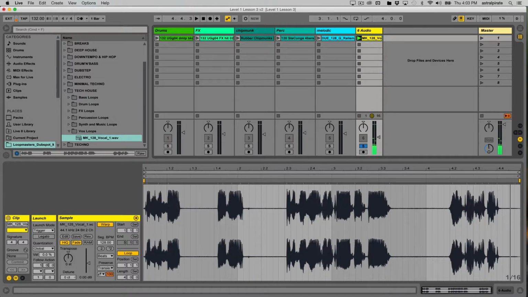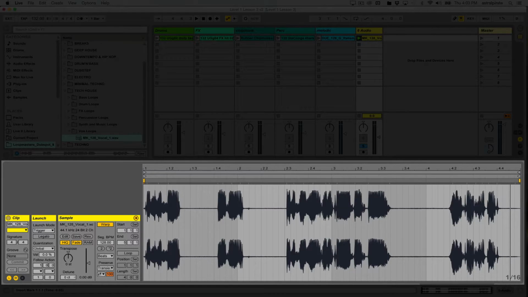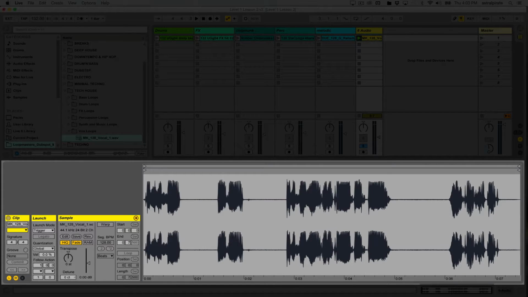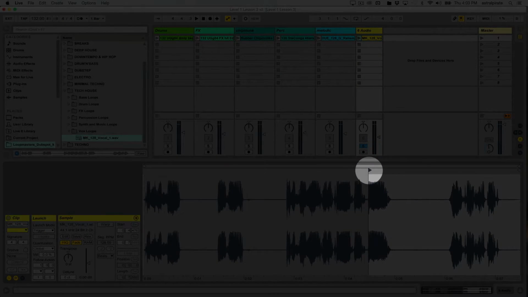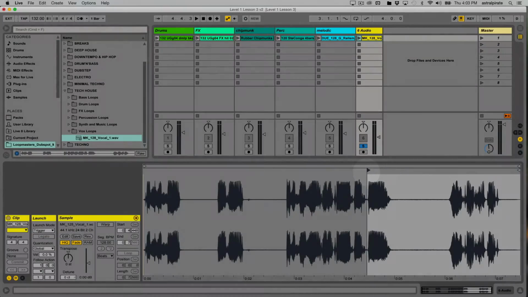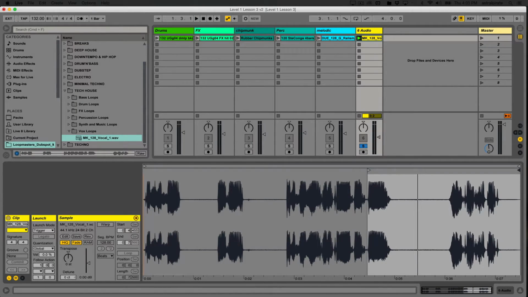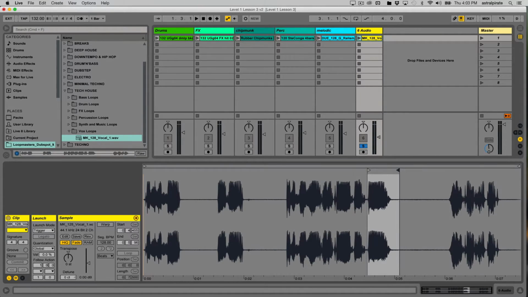Something happened. Now, I don't want all that material, okay? And I don't want this to loop. So I'm going to turn loop off. And I don't even really need this to warp, honestly, because all I wanted to do is get this one word where he's saying down. So I brought my start point, this little start flag, and I'm moving that there. And if I play the clip. Down. Okay, that's the word down. I want to take the end arrow here and move this up so I don't get the rest of what he's saying. And it's just going to be the word down.